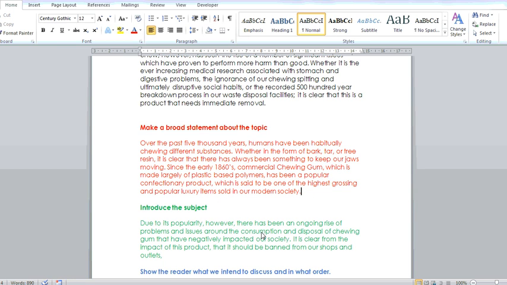The second part is "which is said to be one of the highest grossing and popular luxury items sold in our modern society." Now, what I really like about this piece is some of the language that they've used. Similar to the person who did a B level, they've referred to it as confectionery, which is essentially any kind of packaged luxury item, like, for example, a chocolate bar or even a bottle of Coke or anything like that comes under this process of confectionery. It's not organic food, it's not like your fruit and veg, it's kind of a packaged, preserved type of treat or snack, usually pretty sugary.